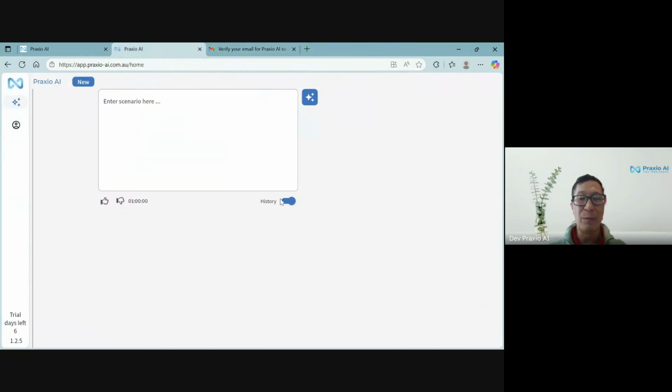So I'm going to start with the first question. I'm going to make it a really simple one. So you enter your scenario here. I'm going to ask something very simple like: client has taxable income of 200,000 for the 2006 financial year, what's tax payable? Here's the send instruction prompt. So you press this and it will send it.